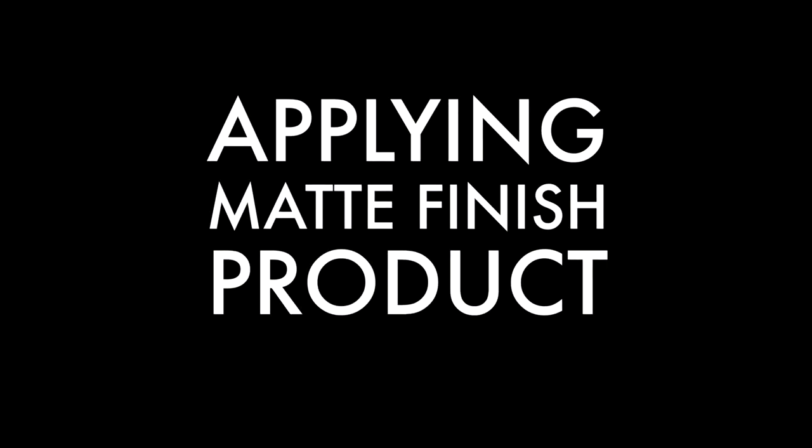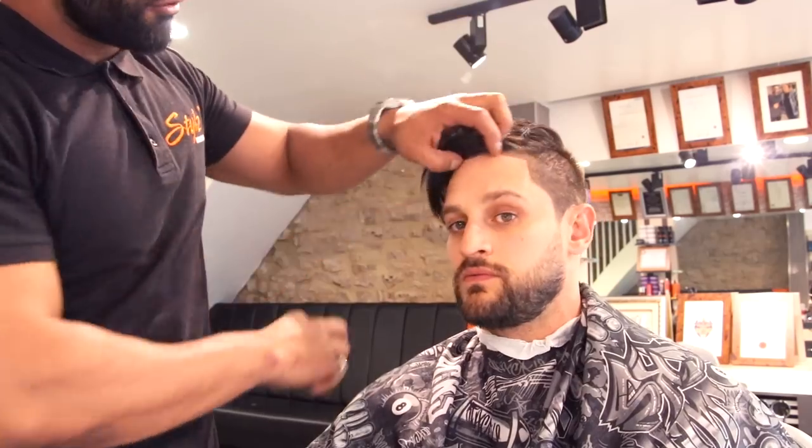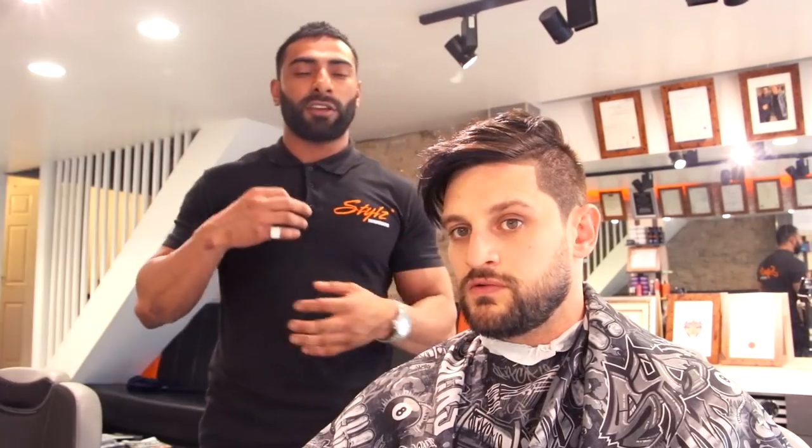When you use the salt spray, you'll immediately see the hair respond. Once you train it over time, that's what creates that look. Now we're going to use some matte paste that we sell here also. With the matte paste, the best way to apply it: dry hair now, it's all dried. Get a very small amount of product on your hand — you can always add more.